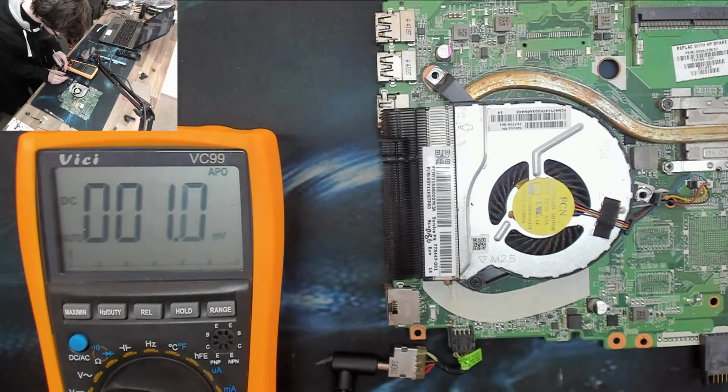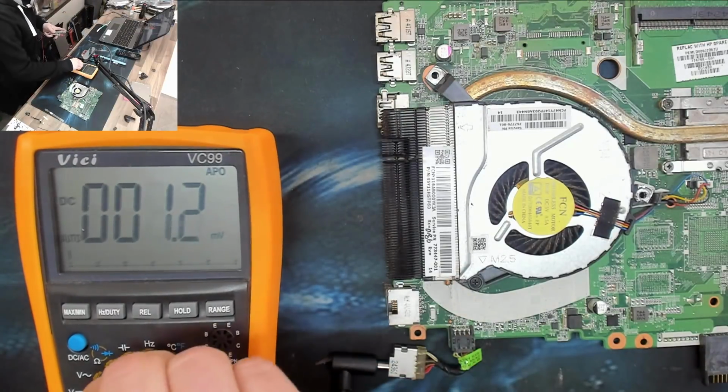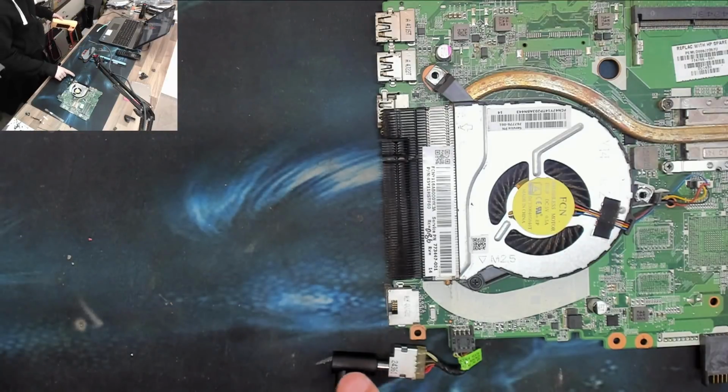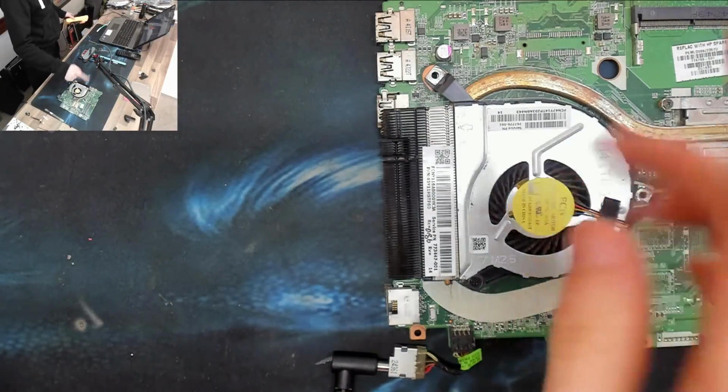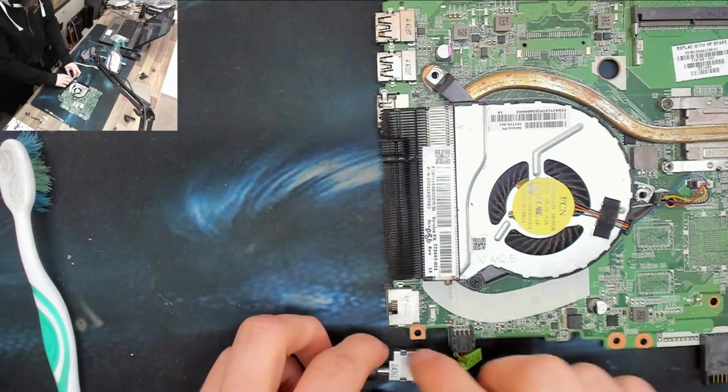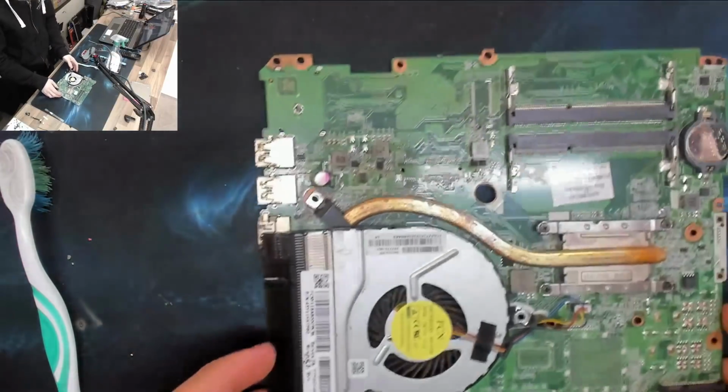And nothing there. There's a bottom row of pins as well, but to be honest, I've seen enough. The point is, it's not the jack. So that's what we care about there. It's not the charger and it's not the jack. It's going to be that corrosion that we saw. So I'm going to grab the isopropanol and my toothbrush, and we're going to give this thing a little bit of a clean.